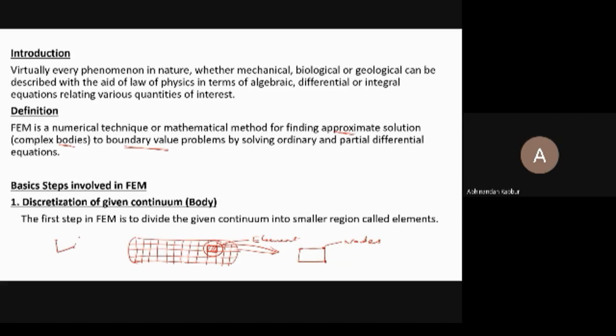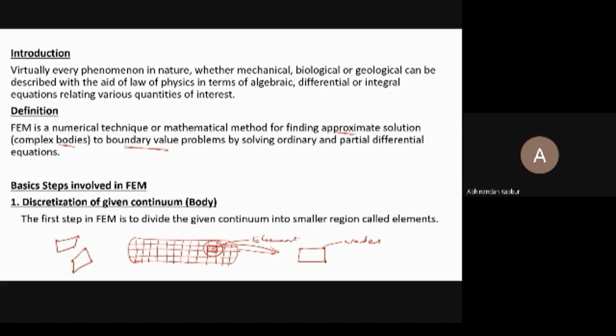So joining these 4 nodes, I'll get this is the shape of the element. Similarly, I can put 4 nodes like this also, and by joining these 4 nodes, I'll get the shape of the element. See, the shape of the element is truly based on what? It is truly based on the location of the nodes. If any location of the node changes, the shape of the element changes. Are you following this? Now the question comes, then how to divide the given continuum?